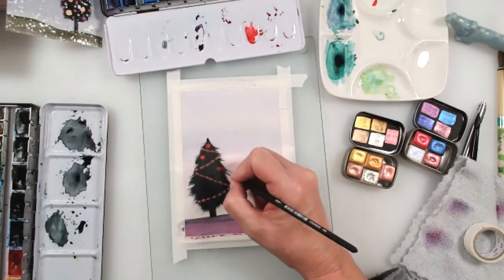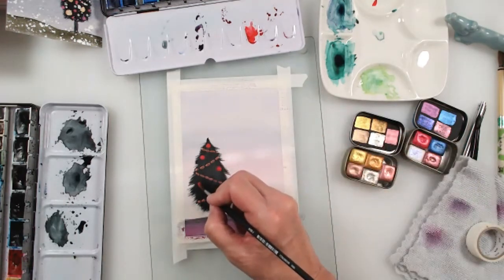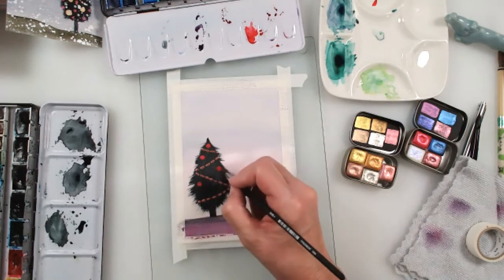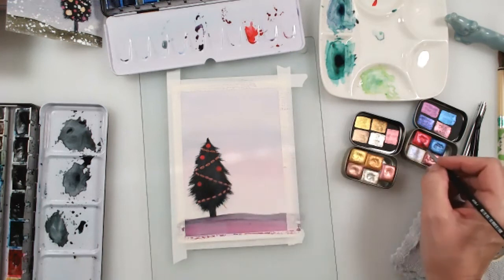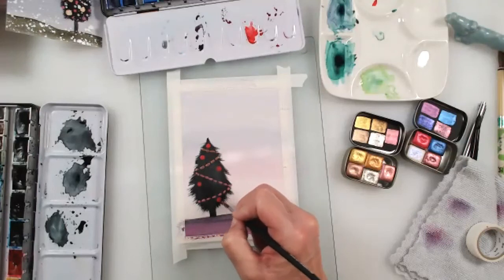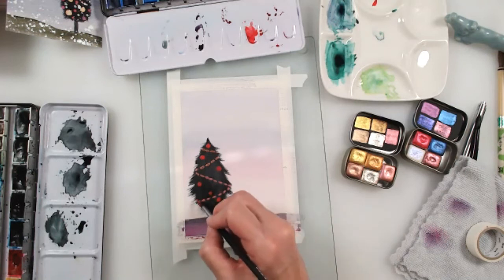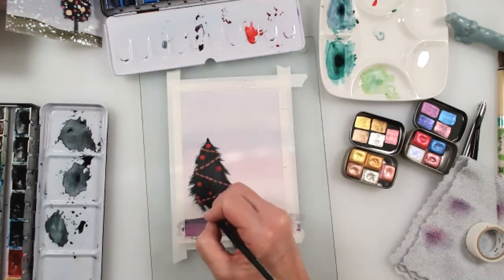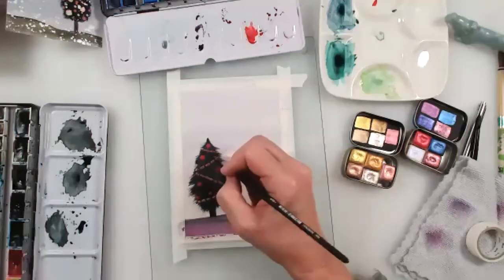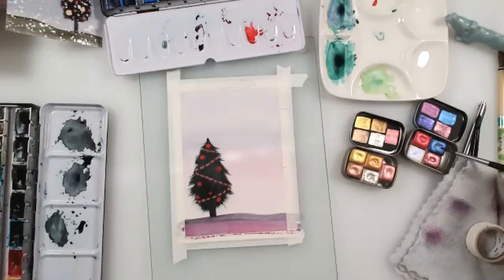I'll just do a few circles back. Basically how I did the berries, you just start from the center and work your way around in a circular motion, and that should give you a nice rounded shape. You can do them in different sizes, which gives it more interest anyway. Just slightly different shapes and sizes. I think I'll try a different color just for fun. I'll put some blue on that. This blue shimmery.